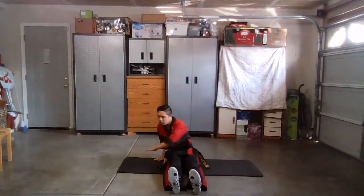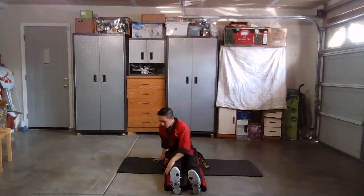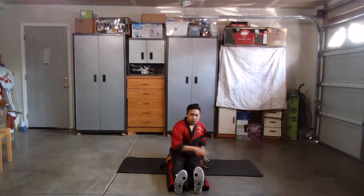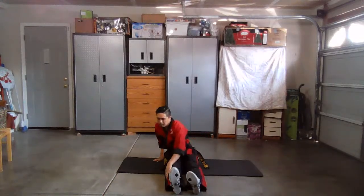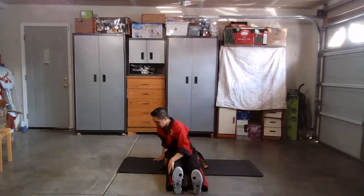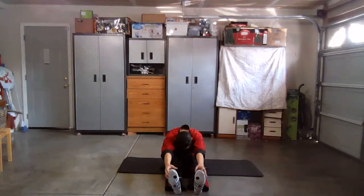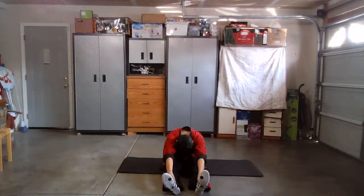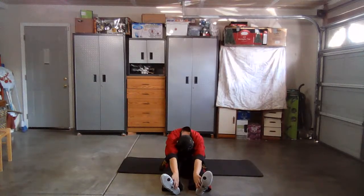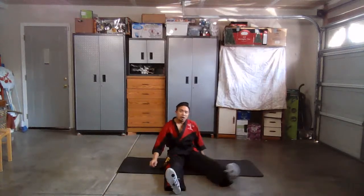So Mom and Dad, if you're watching with your child at home, when they reach for their toes, for any of the stretches, please make sure that their legs are straight, okay? If we bend the legs, we don't really stretch them as good, okay? So make sure they're straight. And reach your toes one more time. Han, dul, se, ne, da, se, ilga, ilo, ho, yul. Good job. Let's go to our hurdle stretch.